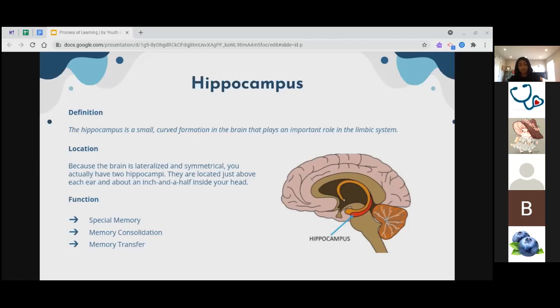Memories are not stored in the hippocampus for the long term. Instead, it is believed that the hippocampus acts as something of a shipping center, taking in information, registering it, and temporarily storing it before shipping it off to be filed and stored in long-term memory. Sleep is believed to play a critical role in this process. Next, we'll be talking about the amygdala.